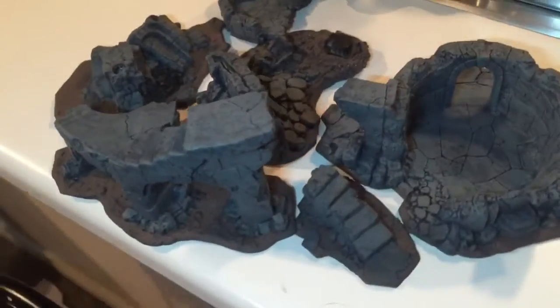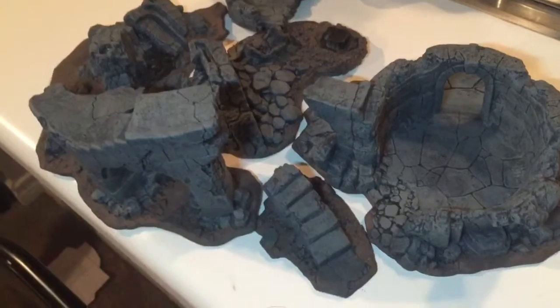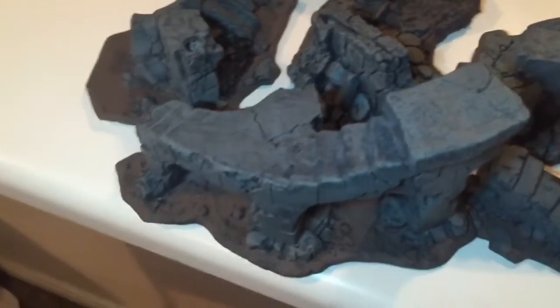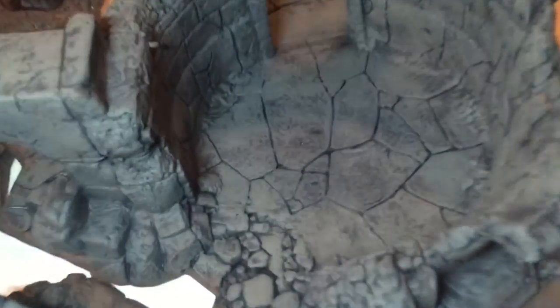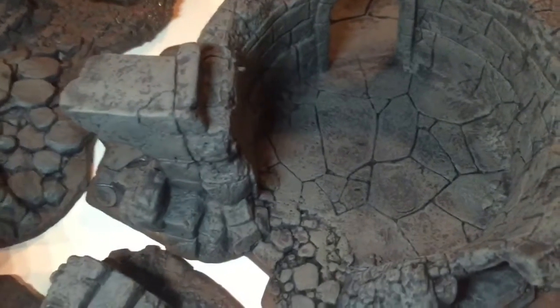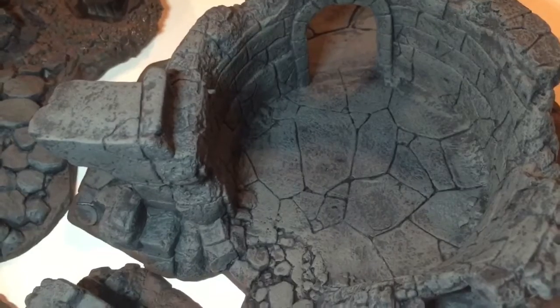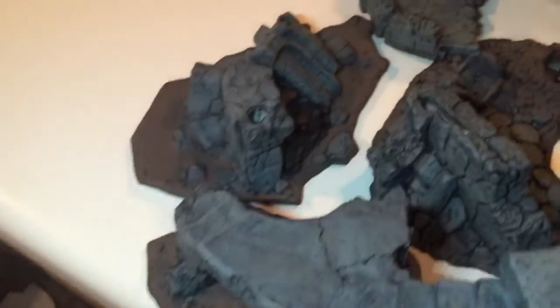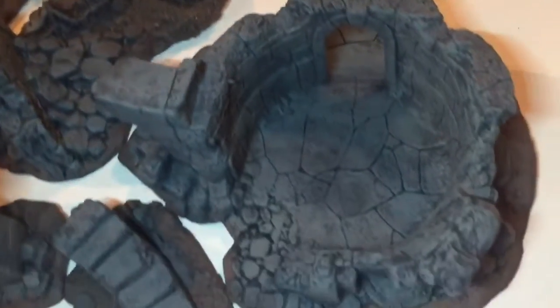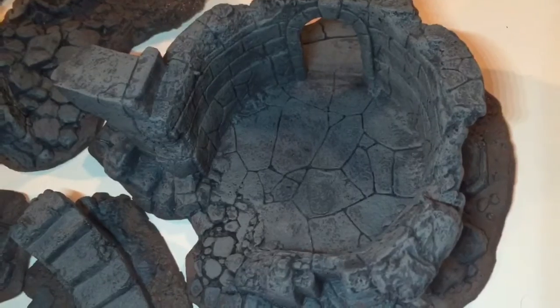Alright, you clowns, so here we are back. I've actually made a decent amount of progress. You guys saw how I had base coated everything black - those guys are still sitting over there, I haven't gotten to them yet. But as you can see I've made some progress. There's a darker coat underneath that light coat there - it was a pewter gray and a black. Basically I did a two-part pewter gray to one black, and did that over the whole thing. Just gave it a light dry brush over all the stone on all of them, and I let that dry overnight.